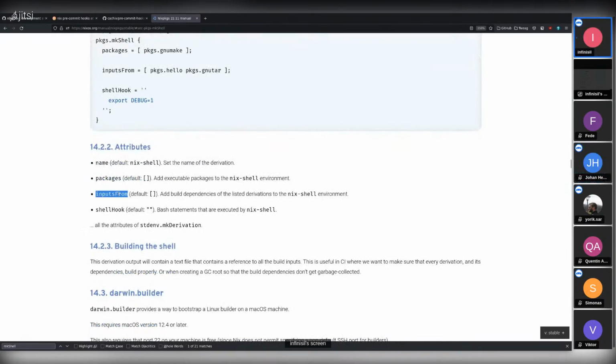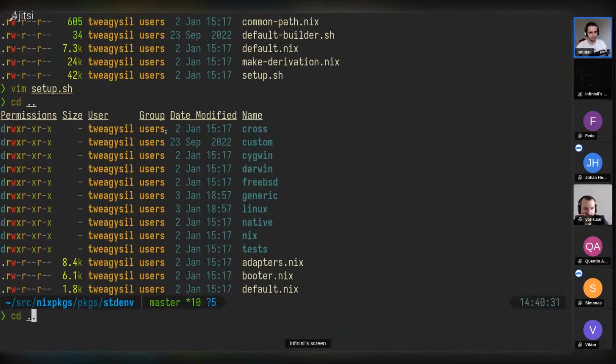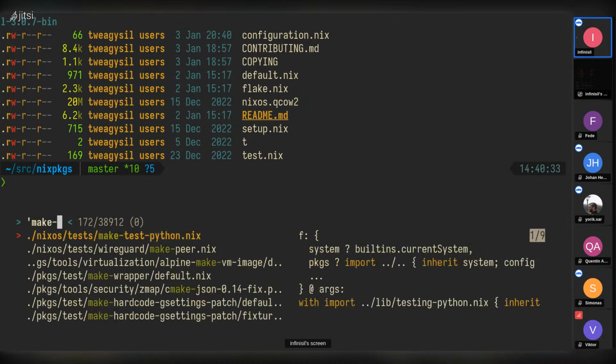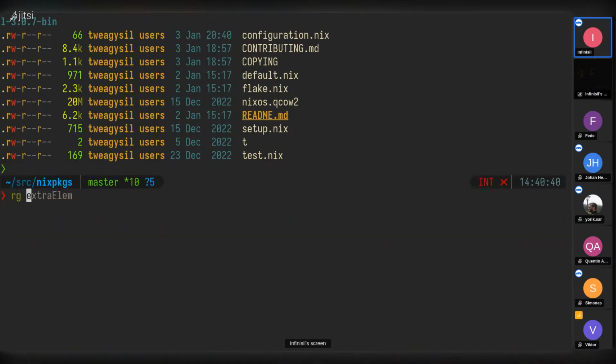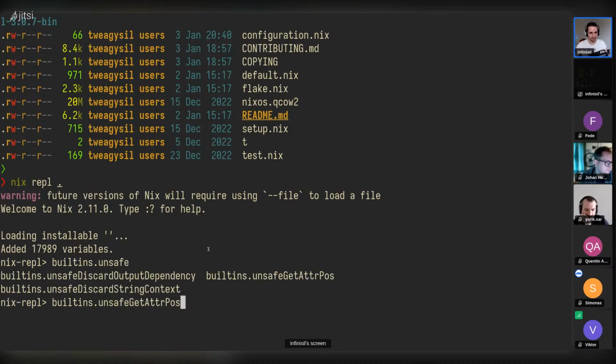All right, we have shellHook, inputsFrom, packages, name. I think it handles them a bit differently. Packages, you mean? Yeah, let's take a look at that. So in nixpkgs, I believe it's in mkShell. Okay, let's find the definition again. There are various ways, but we could use unsafeGetAttrPos. That's an impure builtin that allows you to get the position of an attribute. And we could use mkShell packages here.